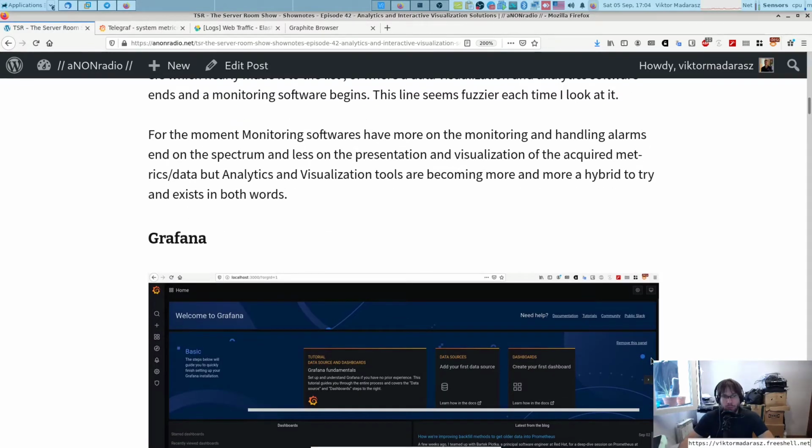For the moment, monitoring software is more on the monitoring and handling alarms side of the spectrum, and less on the presentation and visualization of the acquired metrics. But analytics and visualization tools are becoming more and more hybrid, trying to exist in both worlds, maybe to keep you in that one single pane of glass.